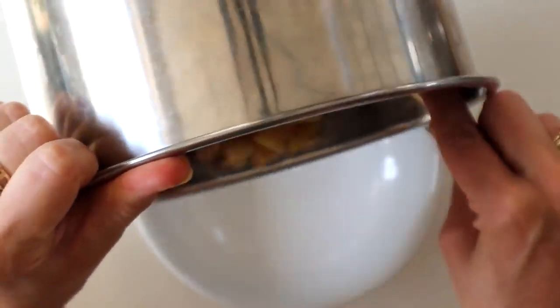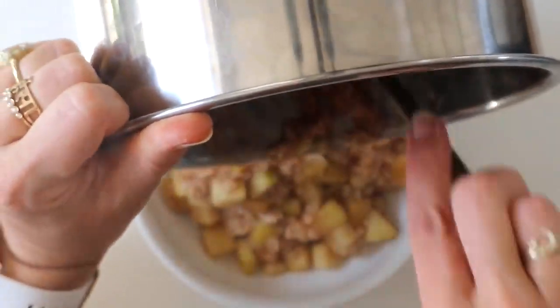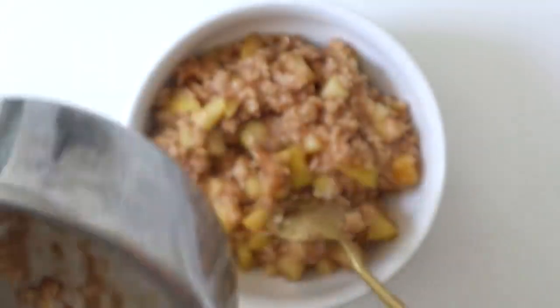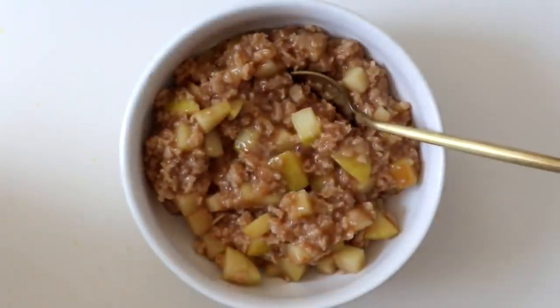And you guys, this is really low in calorie density. So like for the apple, it's 100 calories, I'm guessing. And then the oats are like 150. And this makes a pretty big portion, if you can tell. So we're gonna add some stuff to this.